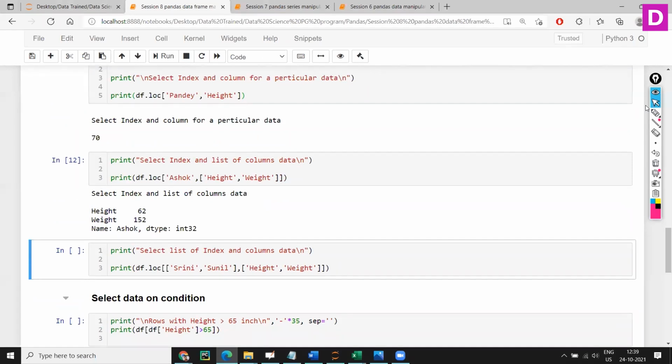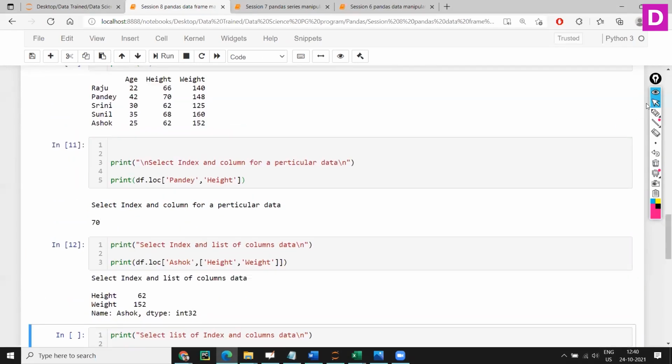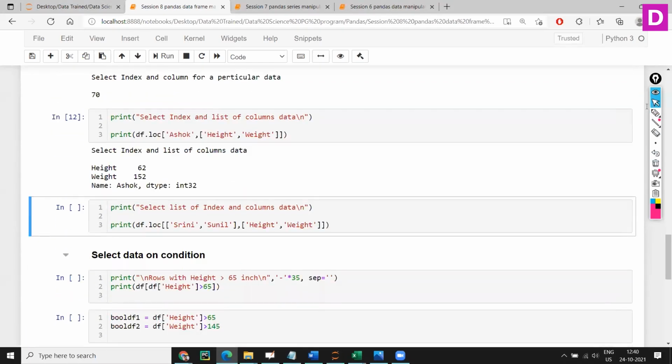Now, we have seen that particular guy. What if I want to see multiple candidates, Srini and Sunil, both candidates' height and weight? Yes, we can do that as well. So I'm going to say df.loc.